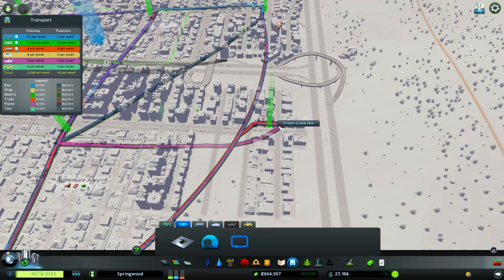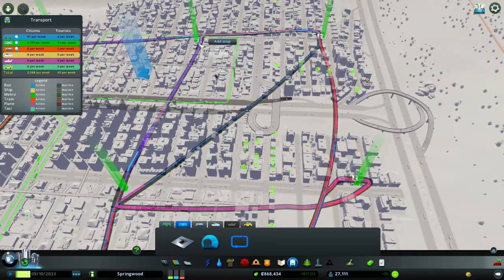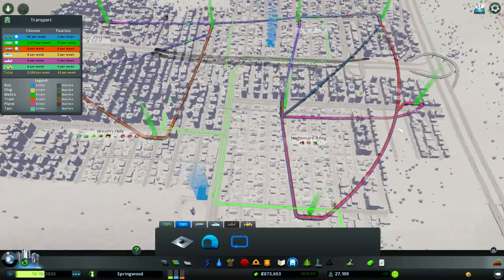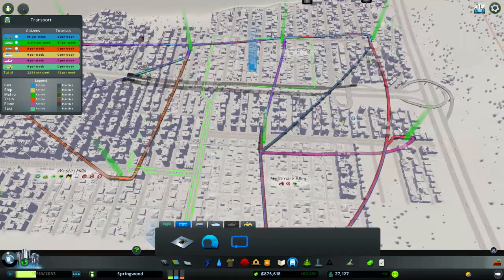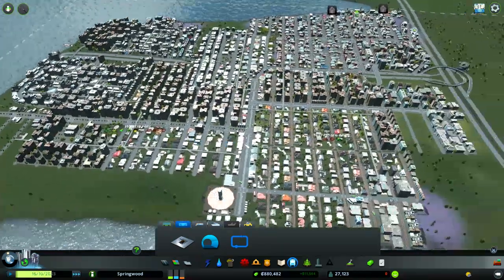I don't want to add a stop. I want to create a new line. And I want to go up here. And I want to go over here. And come back to here. And come back to there and complete it. All right. Yeah. 2,273 people on that a week. This is looking pretty good.